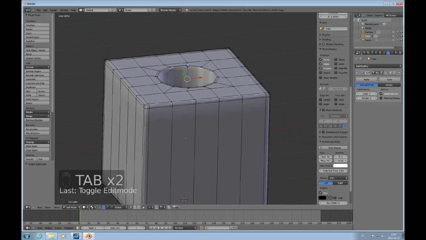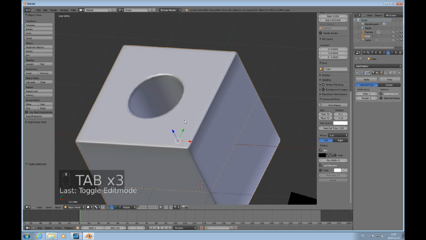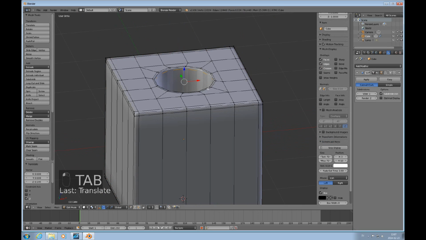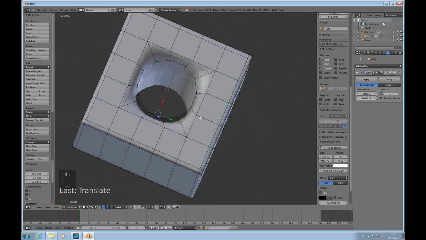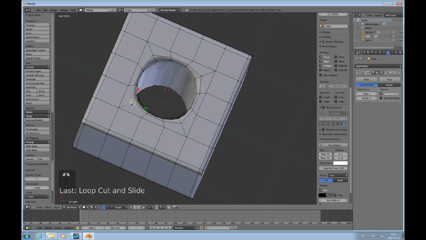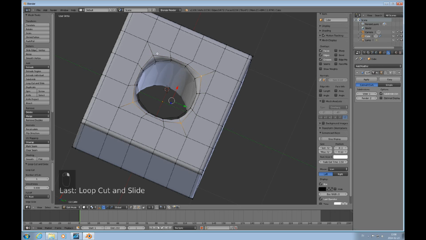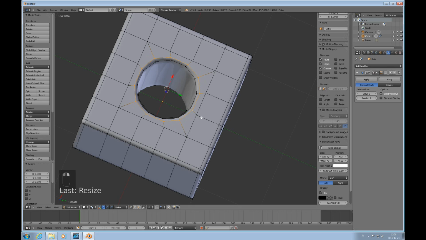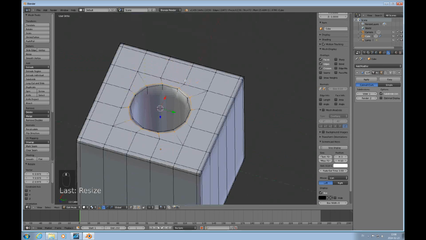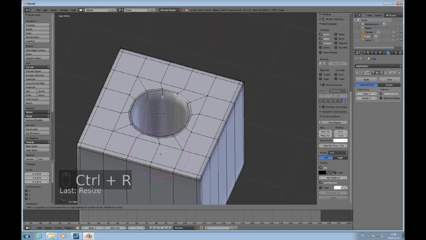And if I'm satisfied with it, I can take it further down. It just depends on what kind of arc you want here. So you can just slide that up and down the way you want it. So we'll just repeat this again for the bottom. And Control R, scale it in a little bit, and then select these four vertices. Scale those individually in, or together in here, so we get an even ring, or as even as it can be. I'm not sure I got it quite right, but I'll just leave it at that.